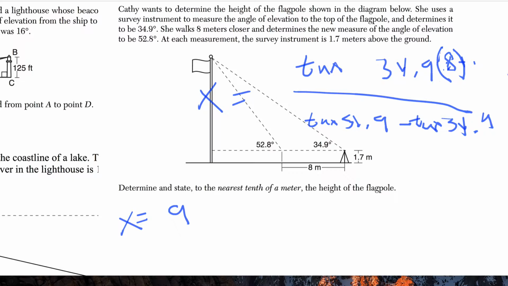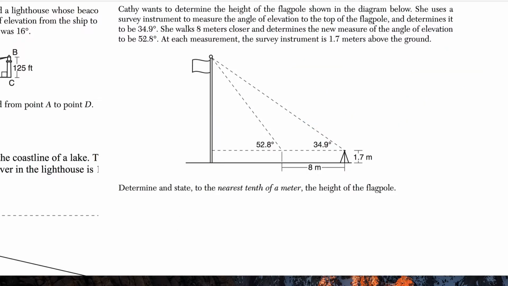So you're doing tan 34.9 times 8, the difference between those and you get 10, x equals 9. Fine, so I'm erasing the work now, but you could always pause the video if you need to check your work. Okay, so now x equals 9. Now we have the whole thing and an angle, and we can figure it out.